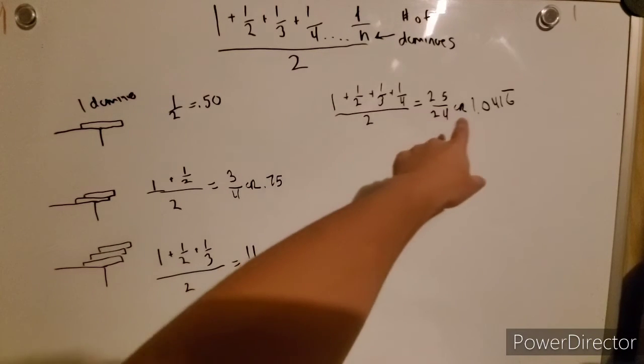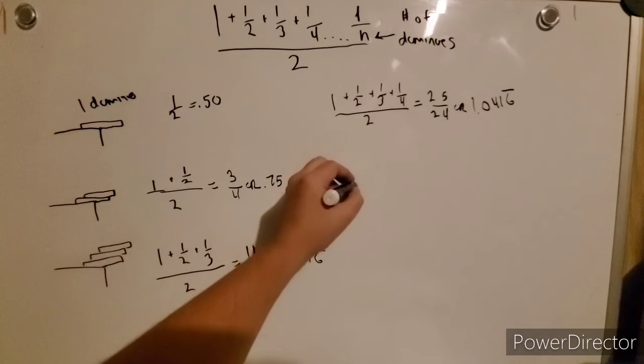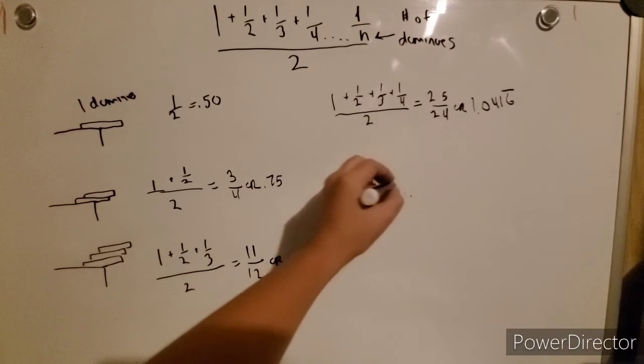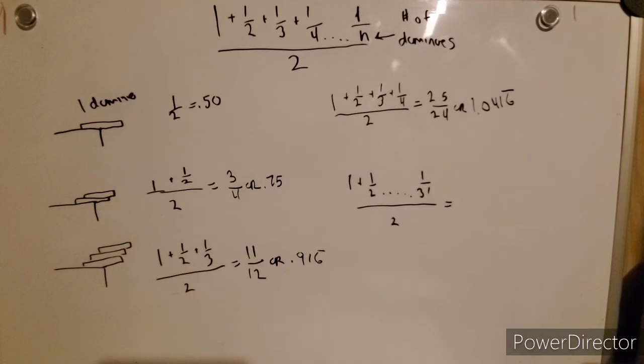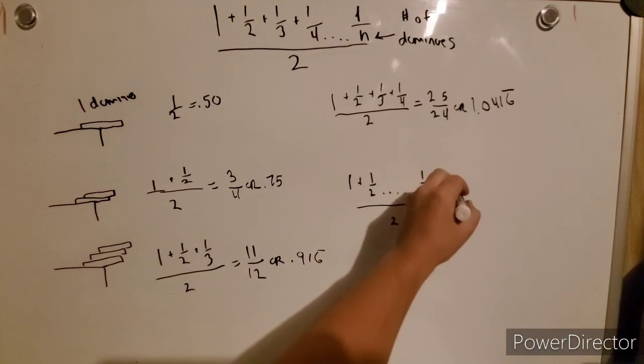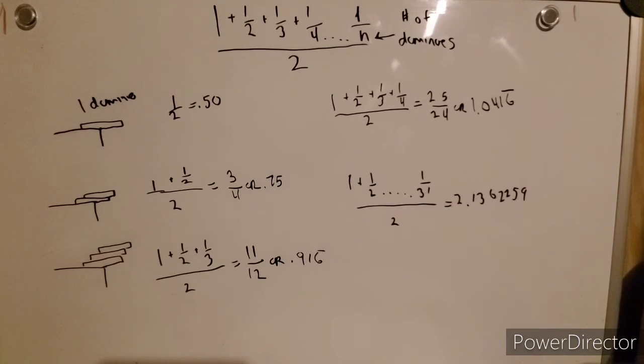So with the first domino, we achieved the overhang of 1L over 1. And so to find the overhang where the value would be 2 or 2L, we would need a total of 31 dominoes. So here's a quick calculation. 1 plus 1/2. And since it's 31 dominoes, we're going to put 1 over 31. And all of it divided by 2. And once you do all the calculations, it would be 2.1362259. So if we use 30 dominoes, it would not be 2. It would actually be 1.99 something. So if you don't believe me, well, let me show you.